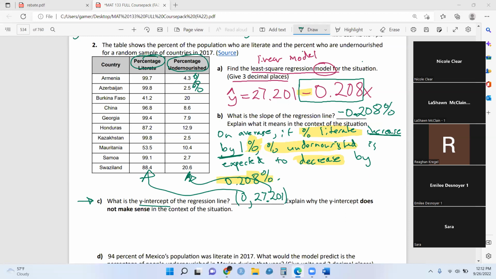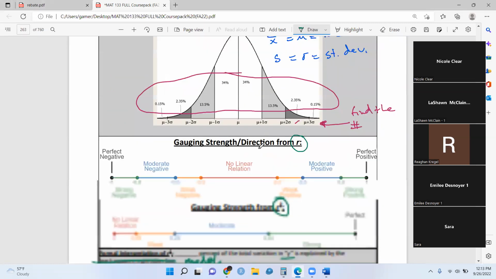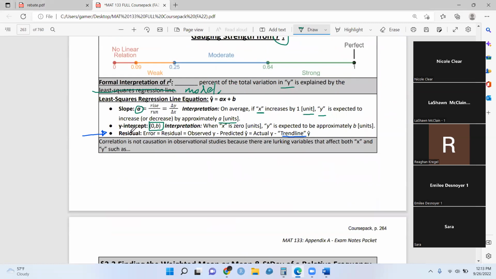So I'm going to ask you to tell me the interpretation. Meaning, let me quickly jump to 263. I want you to type in this sentence. It's not what we need to do for the question, but I want to see that you can actually do this, because in my opinion, if you can interpret it, you can explain why it doesn't make sense. If you can't interpret it, you might not be able to explain why it doesn't make sense. So I think the two go hand in hand. So type out or tell it to me.